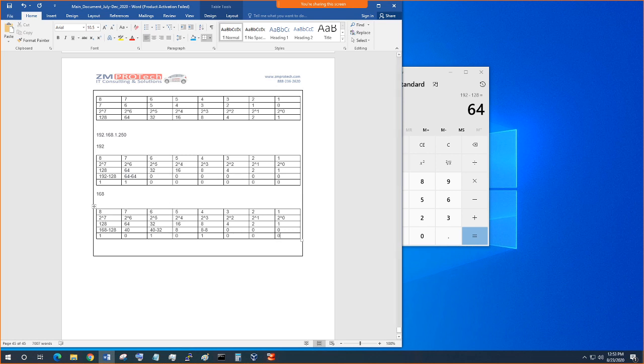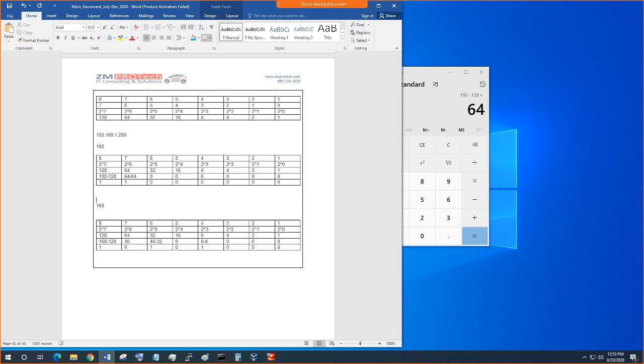Okay, so now 192 has become, what is 192? 110, followed by all these zeros here. We are putting this up here. 1, 2, 3, 4, 5, 6. Very good. 6 zeros.